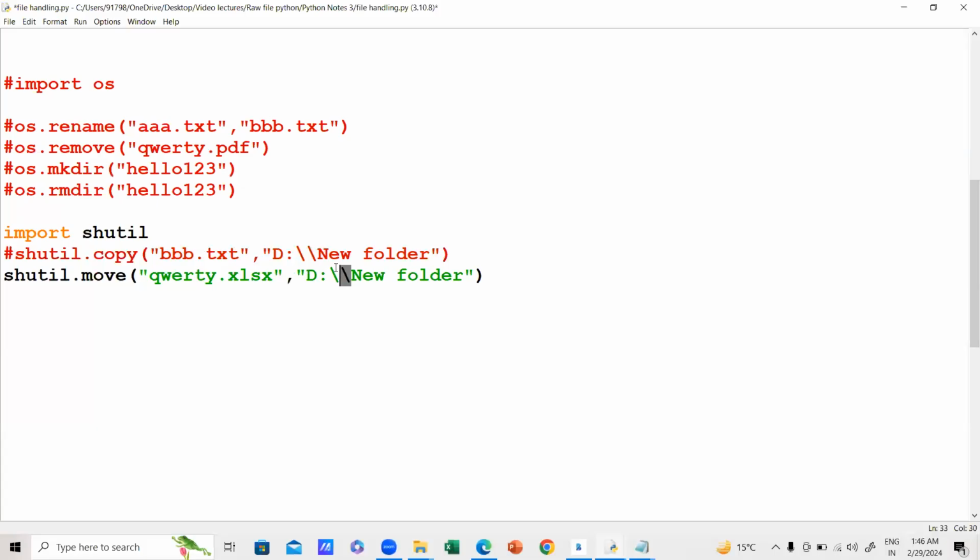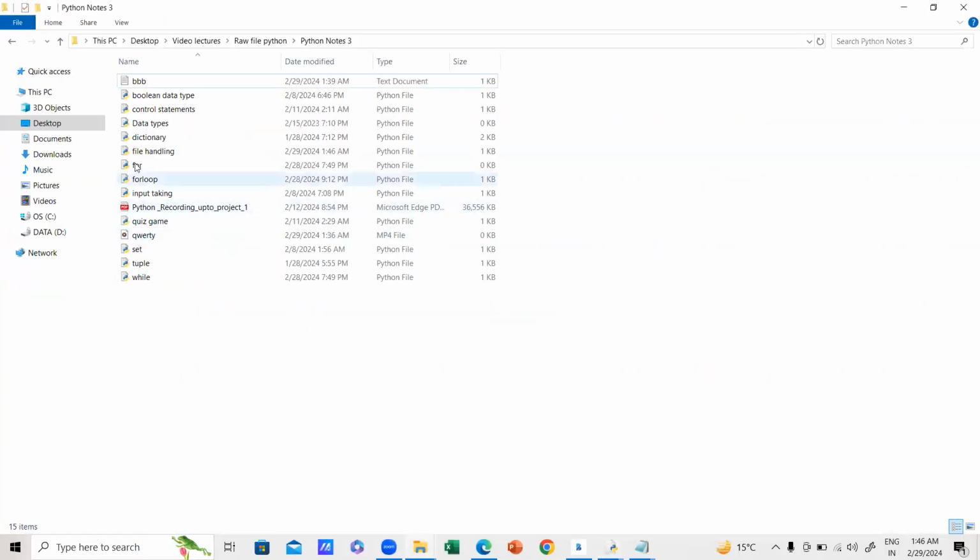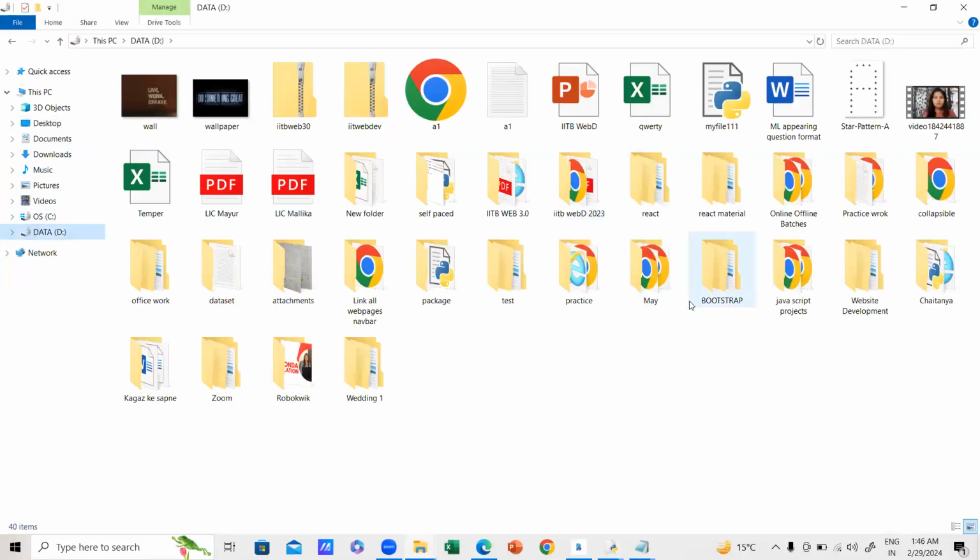Now, instead of double slash, we can just apply r also. Run this code. No error. And you can see here now we do not have qwerty.xlsx, but it went to D drive Python.